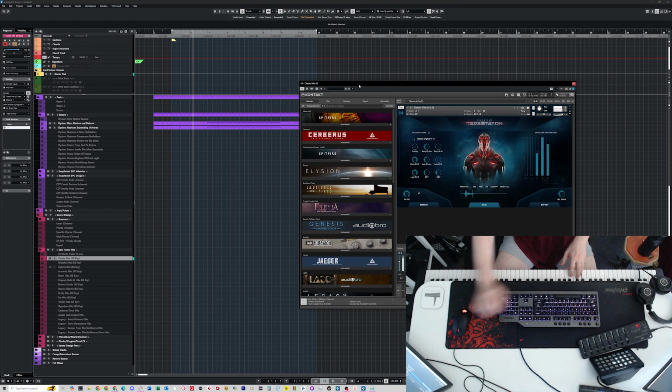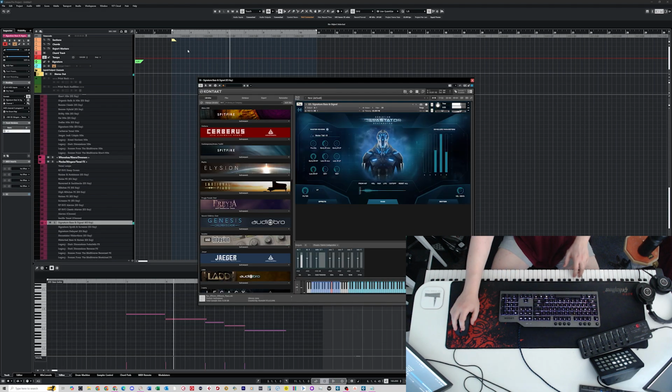As your skills and your tools improve, your templates can grow with you, incorporating new ideas and new techniques. Ultimately, the less time you have to spend setting up your session every time you open Cubase, the more music you'll be able to write and the faster you'll be able to get your ideas down from your head straight into the door. If you can just open up a template, everything's ready to go, you can just get straight into writing great music. So let's get into it.